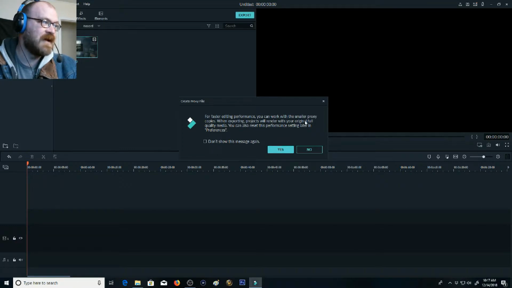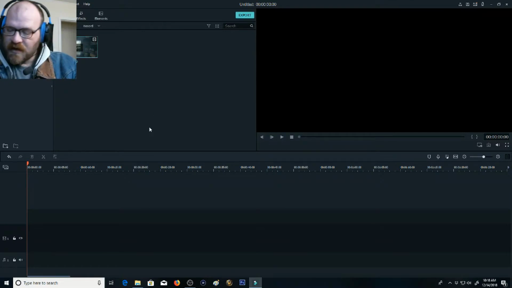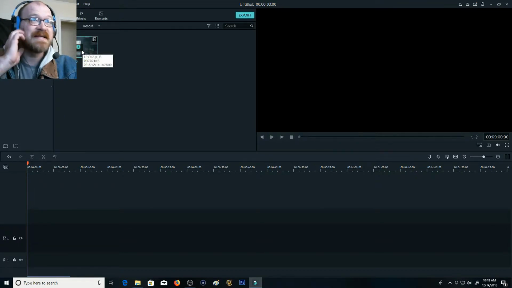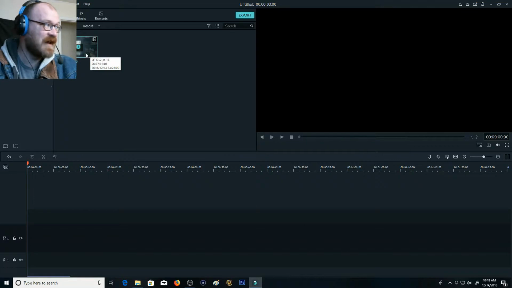Now, here we have this thing where it's talking about making a proxy for the video. Yeah, it makes it a little quicker, a little bit better for the editing process altogether. They have made it so that you can export things into 60 FPS, which is amazing. It looks very beautiful. It used to be just 25 FPS.